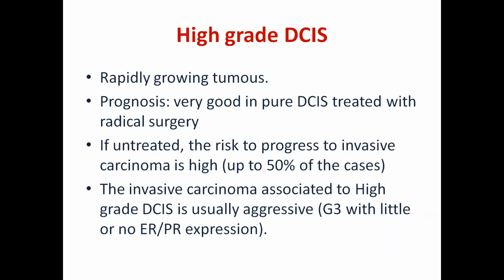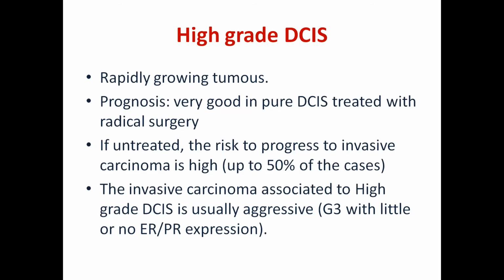We almost never see the precursor also on screening mammograms. So we have an aggressive tumor, but what is the prognosis? The prognosis is good because we have the possibility to treat them by surgery. If we detect high-grade DCIS, pure high-grade DCIS, we can make radical surgery to take away the whole tumor, and the patient is basically cured. When we make radical surgery in high-grade DCIS, the risk of progression to invasive cancer is very low.